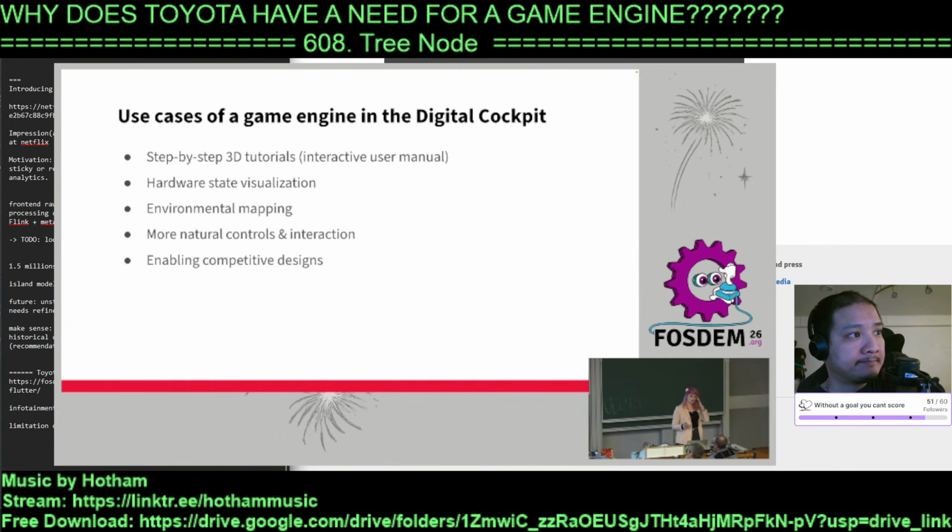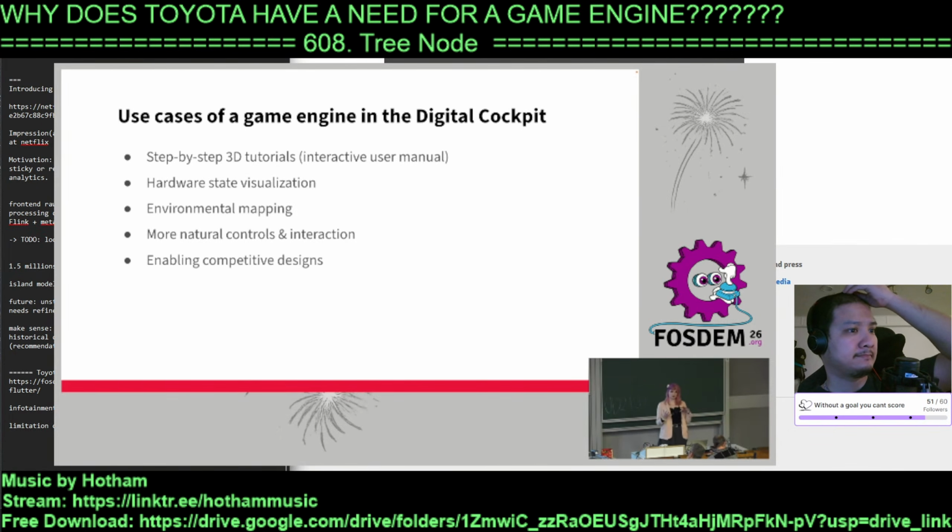There's a lot of very fun use cases for it. For example, let's say that in your new product, you might want to integrate an interactive user manual, which might show how to use certain features of the vehicle on a step-by-step basis, providing very clear instructions using 3D illustrations to your users. Another one could be hardware state visualization.